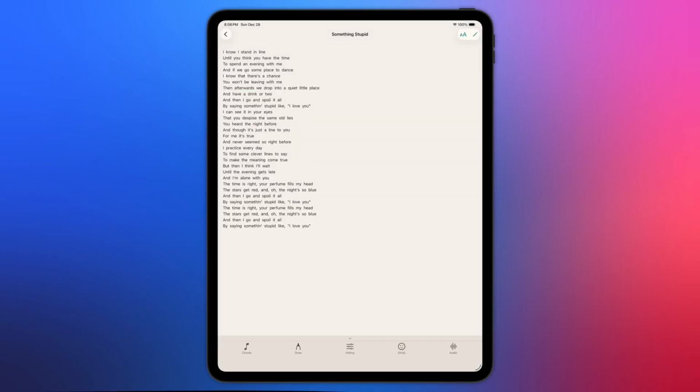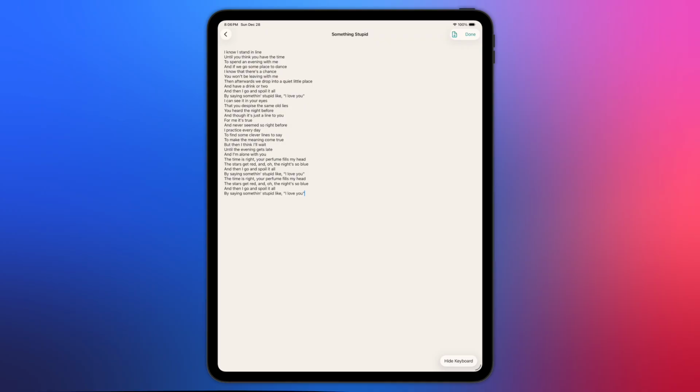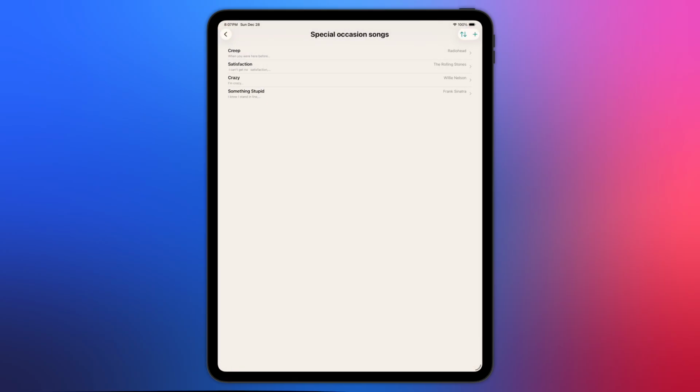Another thing you can do, if you want to edit the lyrics, let's say you want to just put in commas for whatever reason, or extra space that's permanent, you can do that here. You can change words. Even though that's not the correct word, but you get the point. And of course, you can also add your own lyrics. So if you have a song, you can just start typing. Blah, blah, blah.